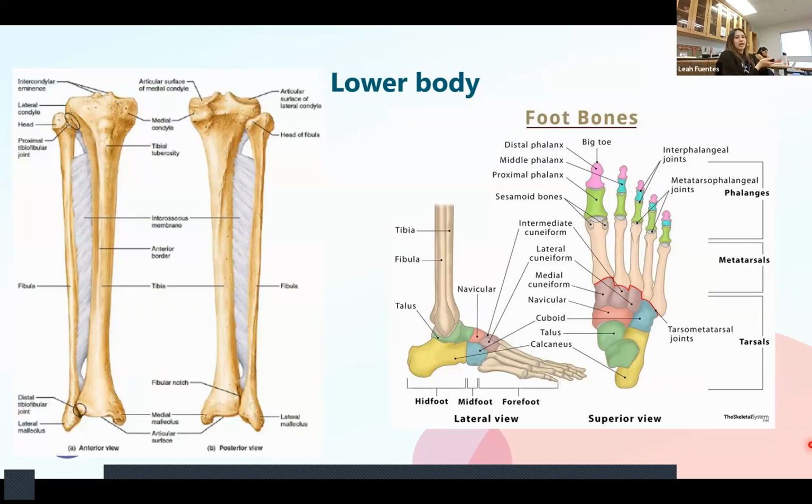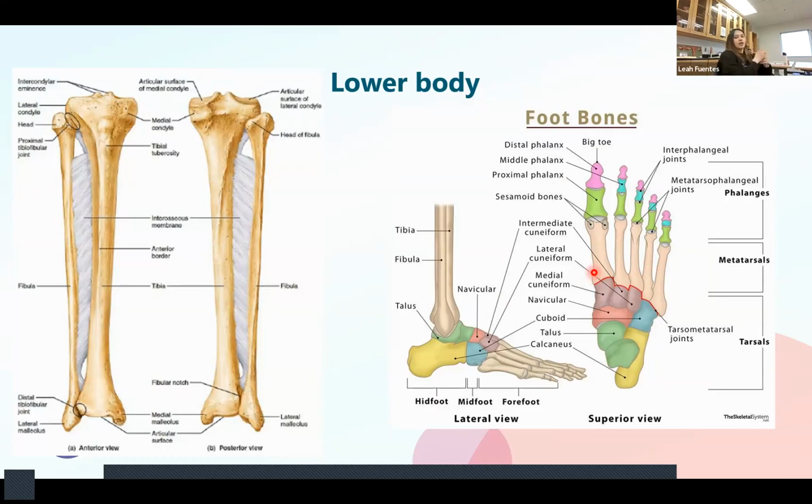I forgot to talk about them with the hand bones, but you do have digits that are numbered. You're always going to start with your biggest digit, your big thumb or big toe. That's always going to be 1. So this is MT1, which is metatarsal 1, and then metatarsal 2, 3, 4, and 5. The biggest one, your big toe or big thumb, is always going to be 1. And then same thing with the hand bones, metacarpal 1, 2, 3, 4, 5. I'm sorry, those are your metatarsals.